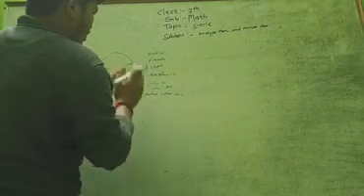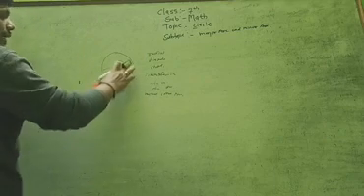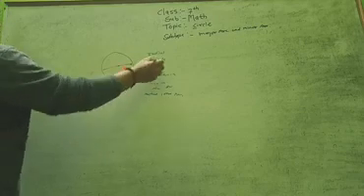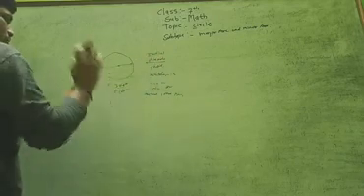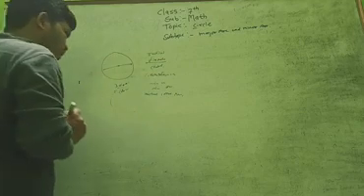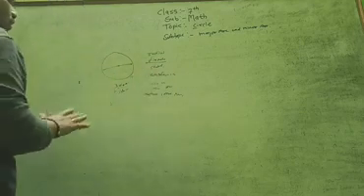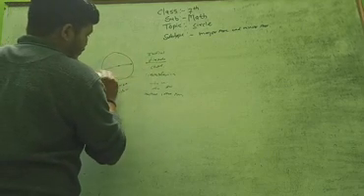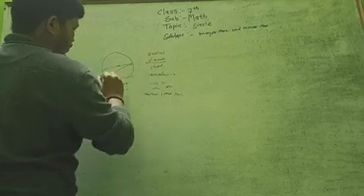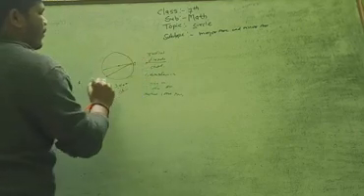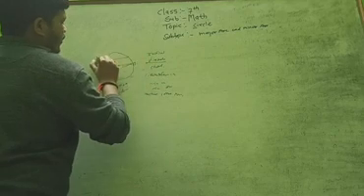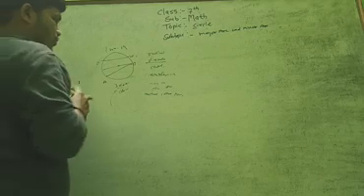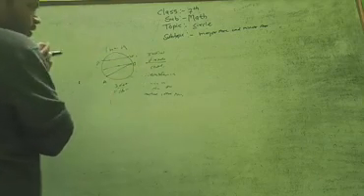What is the diameter? The line segment formed by joining any 2 points on the circle which passes through the center of the circle. To form the diameter, the line must pass through the center. But in the case of the chord, there is no necessity to pass through the center. Consider this is a point and this is a point. When we join these 2 points, this becomes the chord AB. Similarly, consider this is P and this is Q, then this becomes the chord PQ. There is no need to pass through the center in the case of the chord.